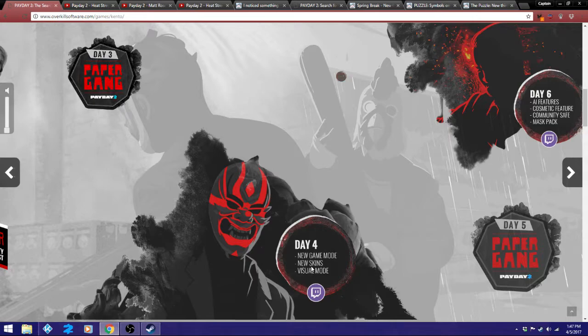Next is new skins. What new skins are we going to get? We currently do not know, but since they are kind of revamping the melees a bit, we're thinking they're either going to go the CSGO route and make melee weapons have skins now, or, well, I guess you could even count it for Killing Floor, or they might do armor skins, which I guess is cool. I don't know.